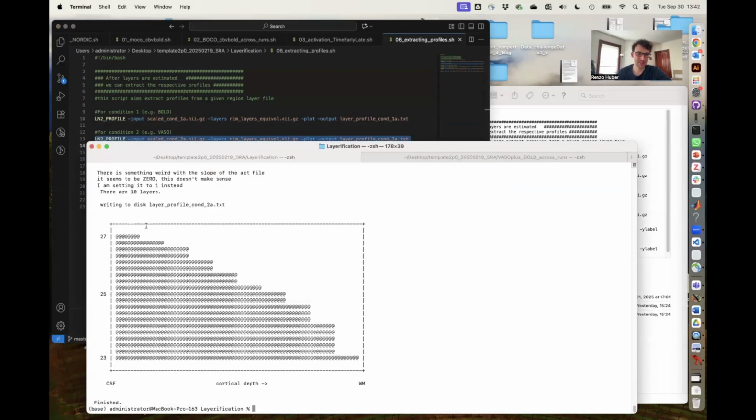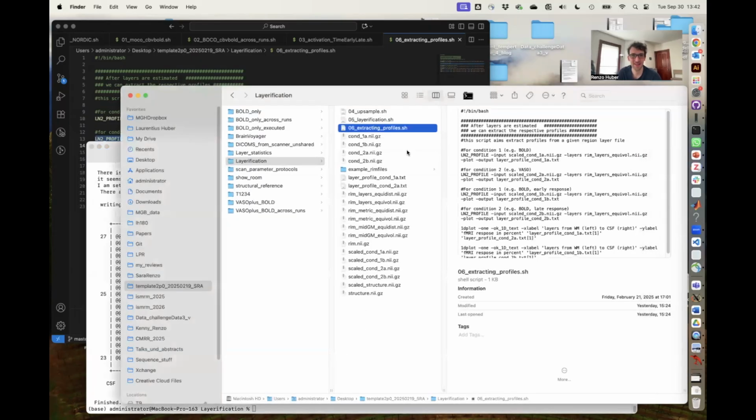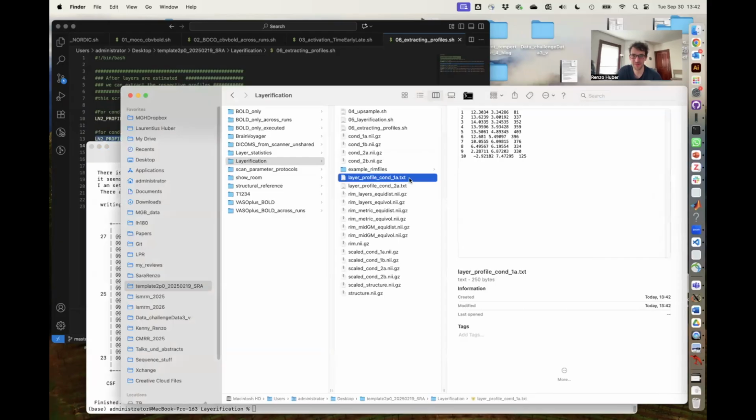Specifically in BOLD, you can see that we very often have this superficial bias as usual. Now, while this little ASCII plot gives you a first impression already, the real data are saved in these text files where we have a table for each layer, giving you the value of the estimate, the standard deviation, and the number of voxels you have for each layer, for that matter.